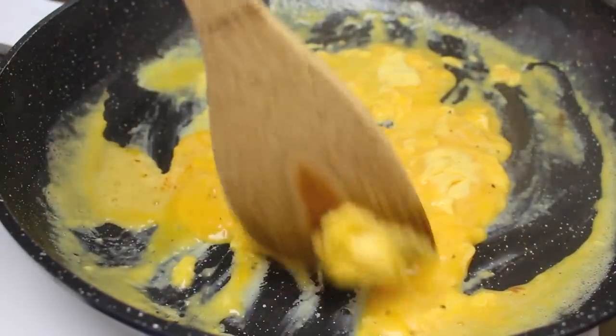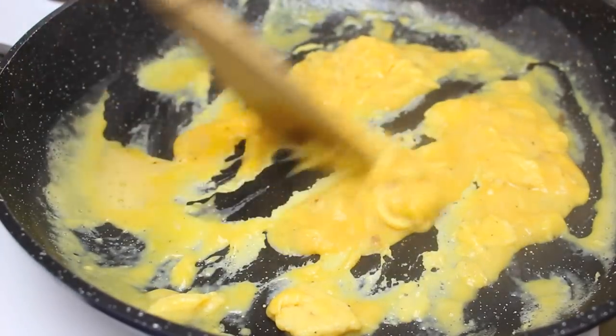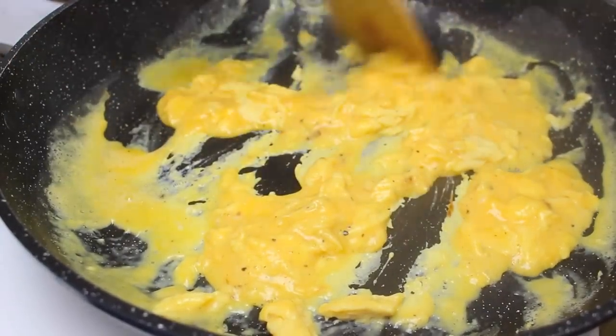One thing I've noticed — let me know in the comments below — have you ever noticed that if you overcook the eggs, especially when you scramble them, they kind of smell like a wet dog? I know it's weird but that's just how I seem to perceive it. Let me know in the comments what you think.